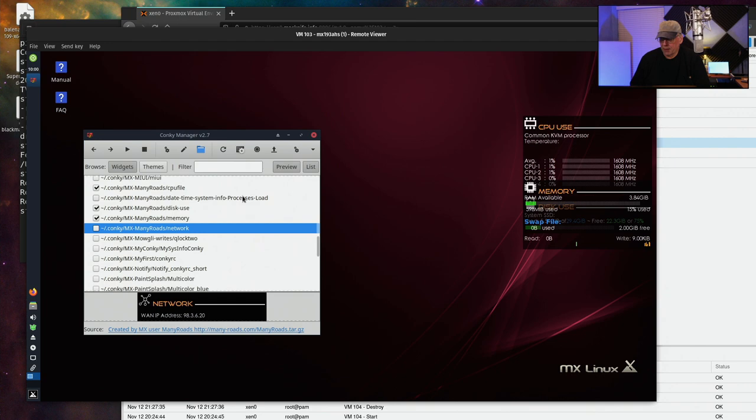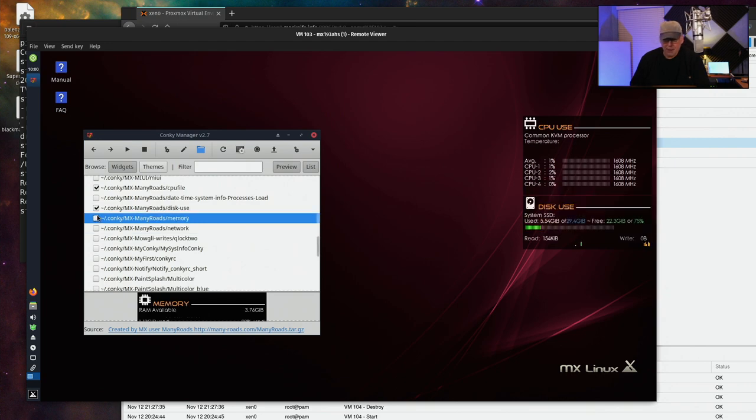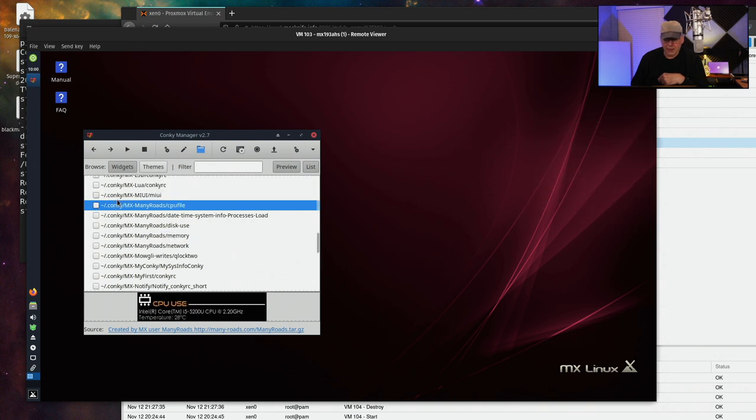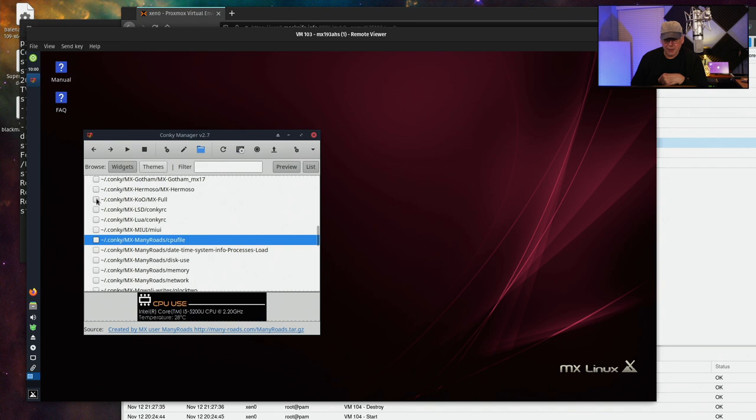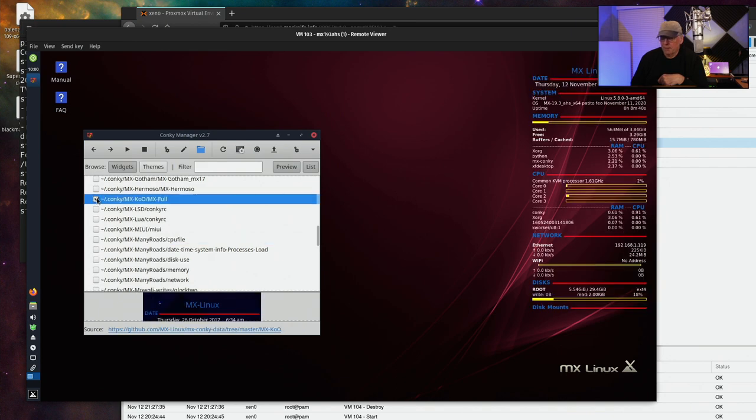Memory's good to know what's going on. That looks a little squished up though. So let's turn off the disk and put the memory underneath of it. But probably can go in and modify these and then push it down a little bit so that there's some space between the two. Or just go back to, there's one here. This one is like a full one. Yeah, that's okay, but I'm not crazy about the red. Probably would go in and modify that one as well.